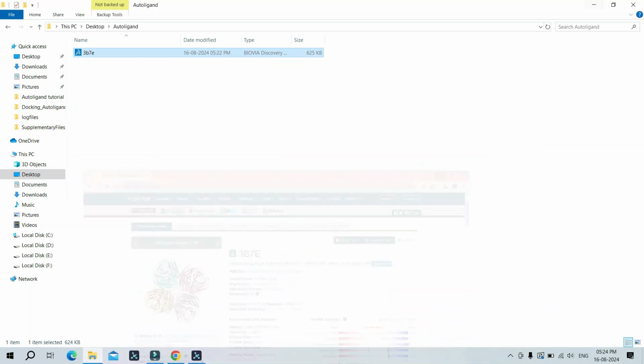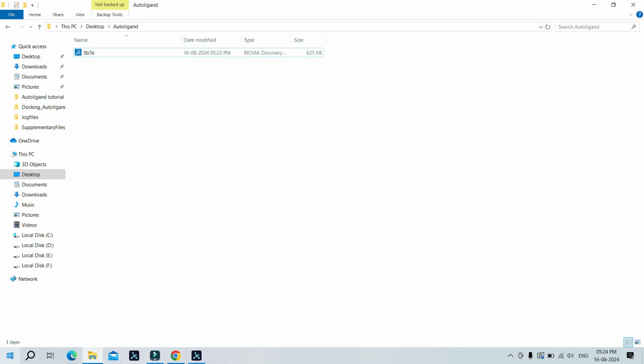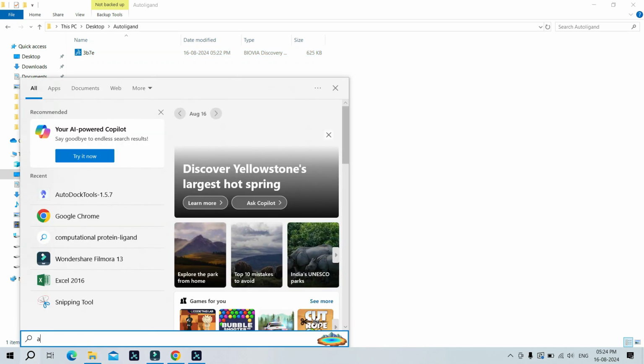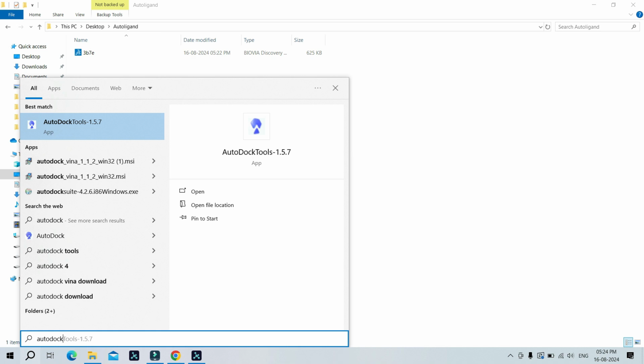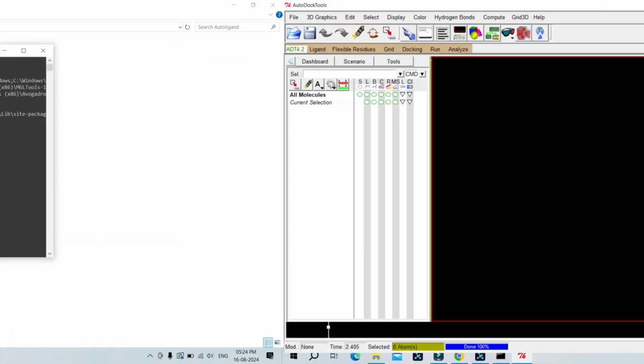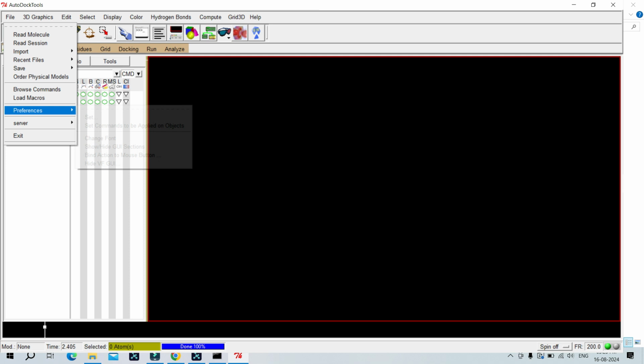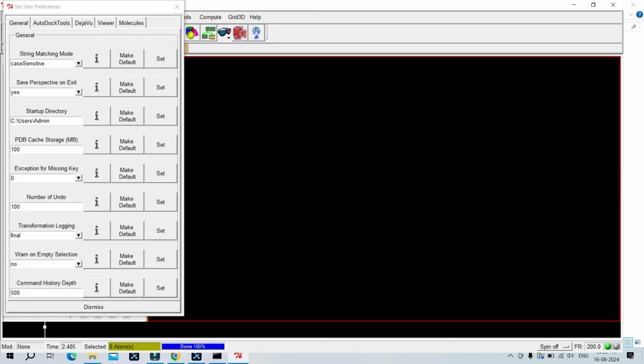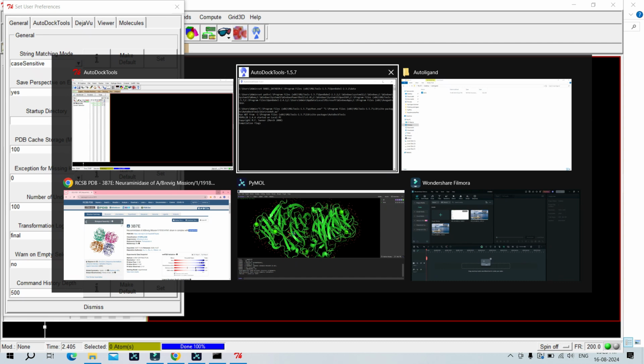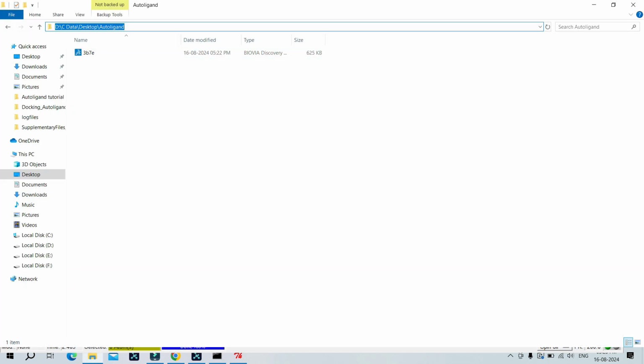We will now open the AutoDockTools and prepare our protein. We will set the path to our working directory by going to Preferences, Set, and we will replace the startup directory path with our working directory.